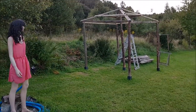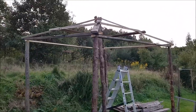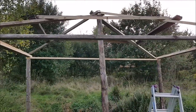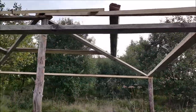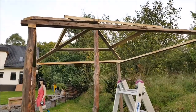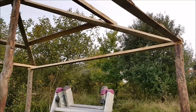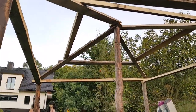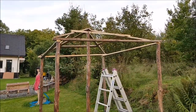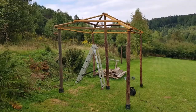Alright guys, so the framework is ready, and before I put the plastic foil cover on the roof, I want to varnish it, so I'll use some wood protectant paint and paint this framework to just make it more resistant to weather. Okay, so this is ready, as you can see, very simple construction. Sturdy, and it will hold very nicely next to the swimming pool.